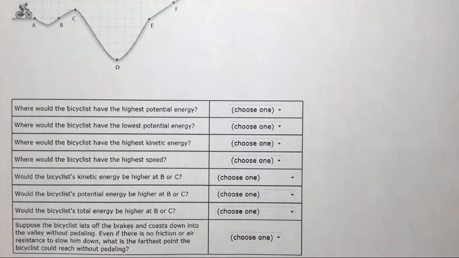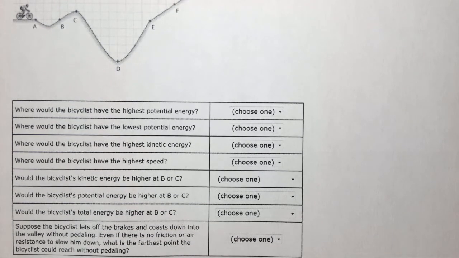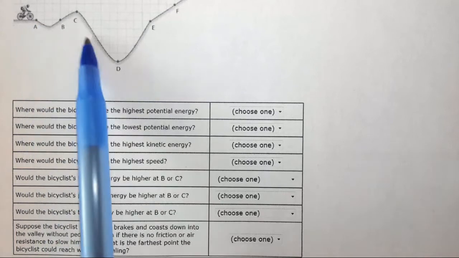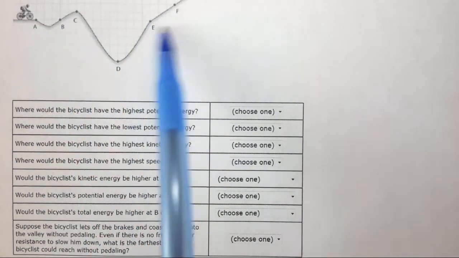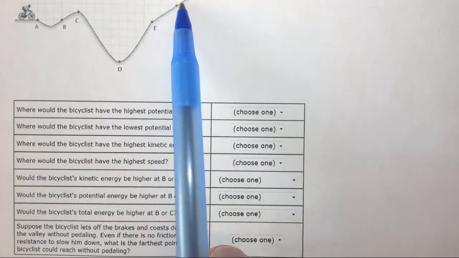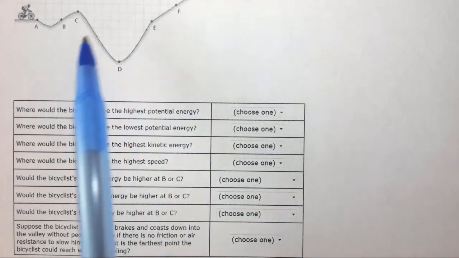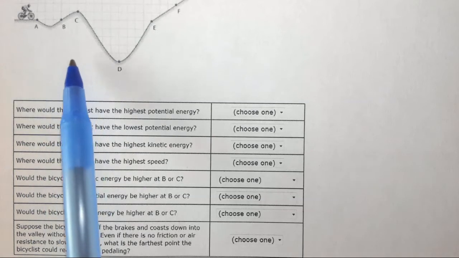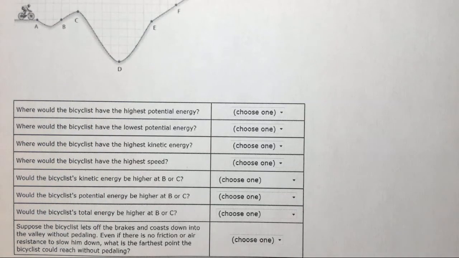In this question, we're asked to look at the relationship between kinetic and potential energy for a bicyclist as they move along a hilled path, if you will. So first they move down into a valley, up a little slope, down into a deep valley, and then up a large slope. So what we need to remember is that kinetic energy and potential energy must always sum up to be equal.